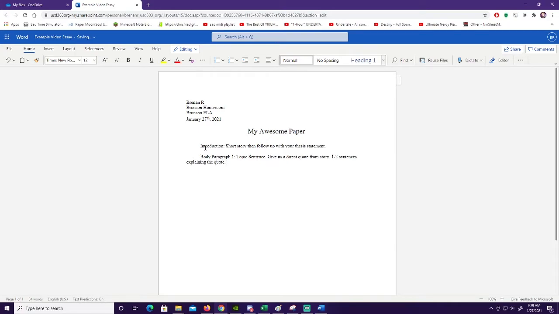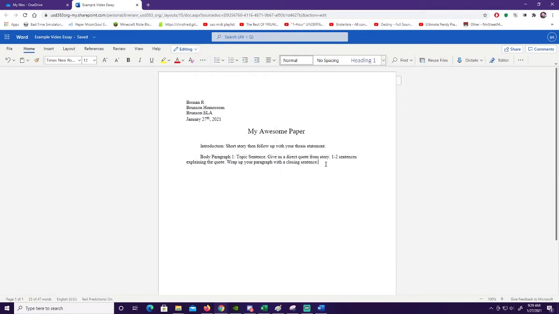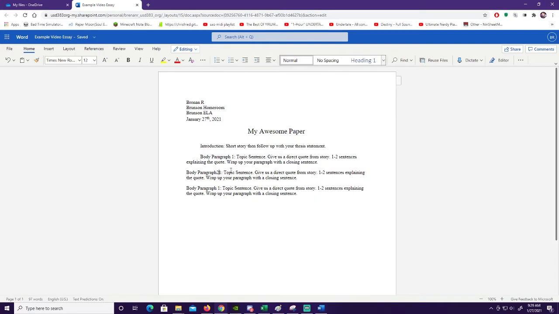Right? And then after that, wrap up your paragraph with 1 more sentence, with a closing sentence. Then you're going to do this for each of your points. You should have 3 points. So you do that again and again. Right? And so, not 21. Dear Lord, you aren't writing a research paper. There we go. So you're going to have body paragraph 1, 2, and 3.